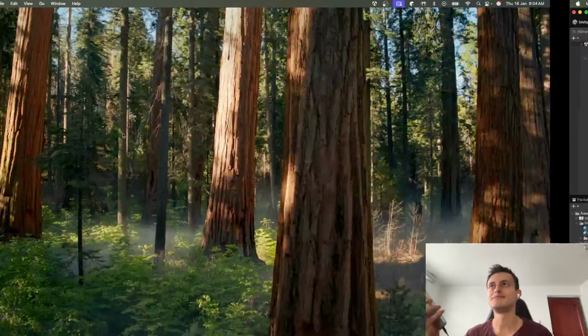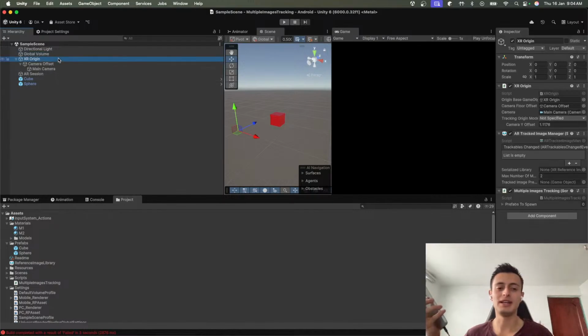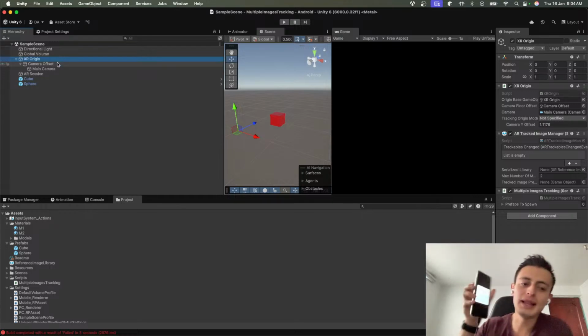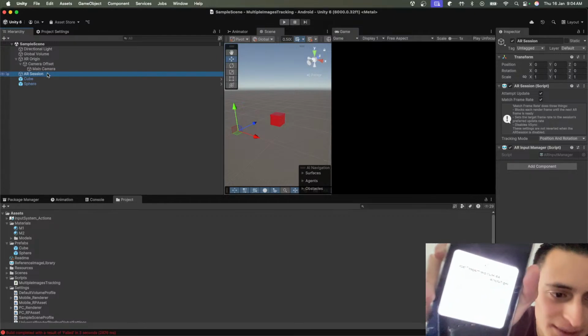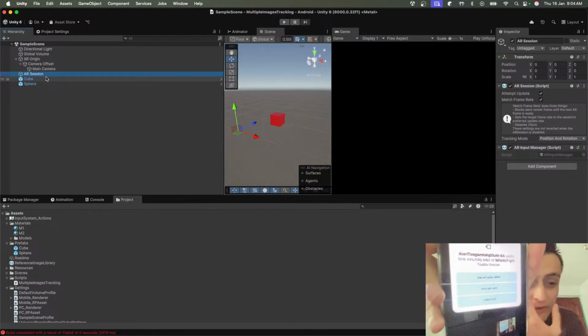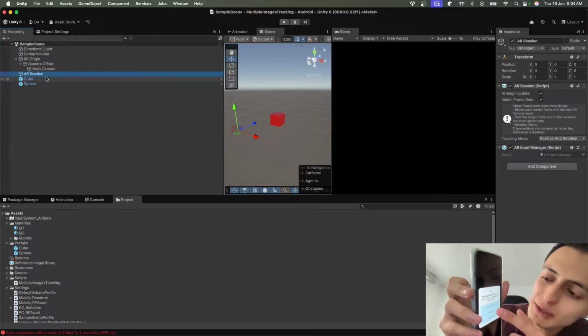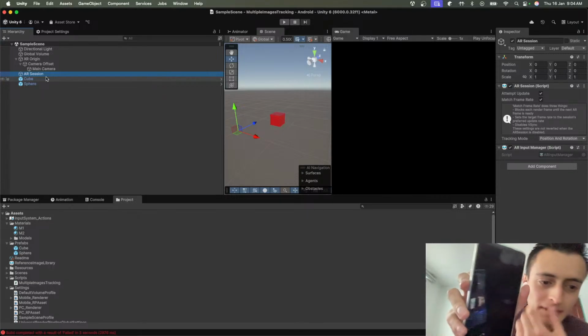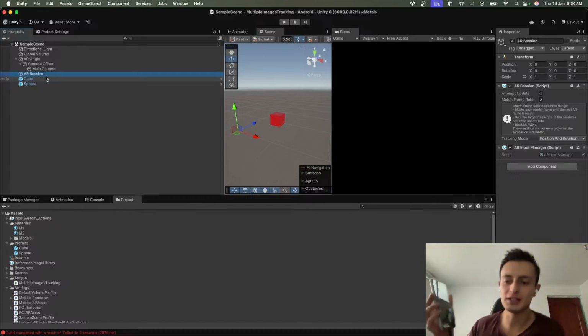But yeah. So important to have, if you will have an AR experience, you need an XR origin plus an AR session. Without this AR session, you will not get this message. That is essentially the thing that asks you for permission, for your camera permission. So if you see, I'm gonna click on while using the app. And now, hey, I'm here. So yes, I do apologize.